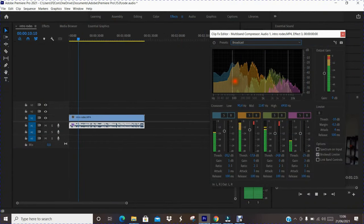The Rode Video Mic Pro Plus - I really think it's a fantastic microphone whether you use it in the studio or outdoors. You can use it for basically anything you want if you learn how to control it and get the best out of it. You'll probably need a bit of audio editing but that's pretty normal. I haven't edited this at all for the reasons I mentioned. The battery life on the Rode Video Mic Pro Plus is fantastic at 100 hours.